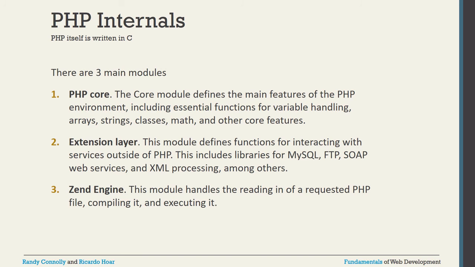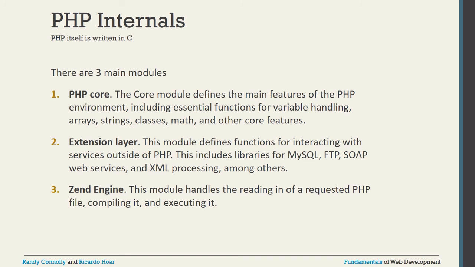So the extension layer defines interaction with services outside of PHP. Here we can talk about the MySQL library, FTP, SOAP and web services, and XML processing, among others. Whenever you are doing finance or payment gateway integration, you should know SOAP and web services. Without that, we cannot integrate a payment gateway in PHP. That is very important. In the same way, XML processing is also an important one.